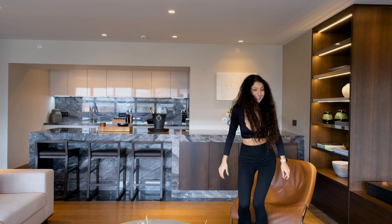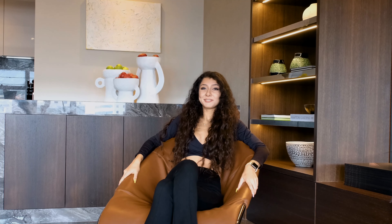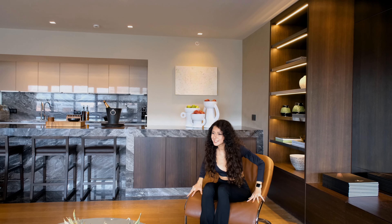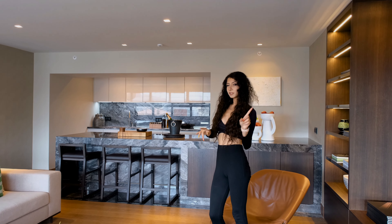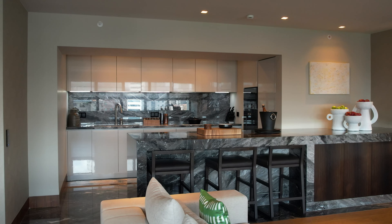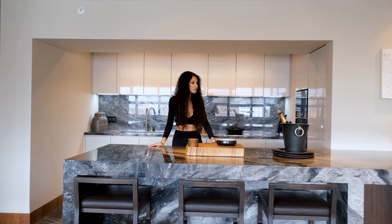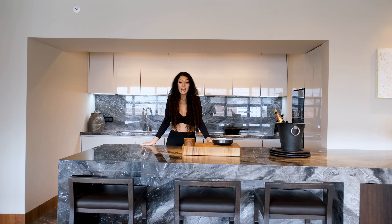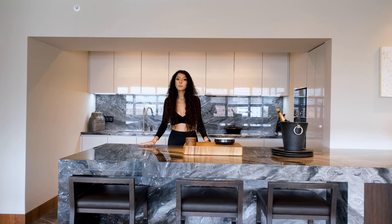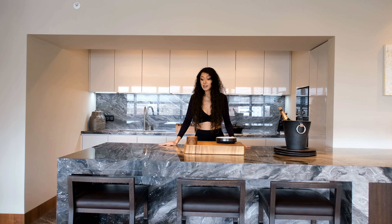I could literally spend hours here — it's just amazing and very comfortable. Anyway, that's the sitting area. After the sitting area I'd like to take a look at the kitchen, because kitchens are one of my favorite places — I love cooking and I would love to cook in this kitchen. Look at this — it looks very luxurious and you've got a lot of space to cook your meals. You've got the marble design, and these marbles are from Italy — they were specifically brought from Italy and they're natural material. These surfaces are natural marble, and I love that.